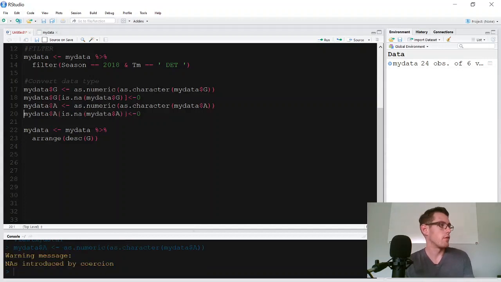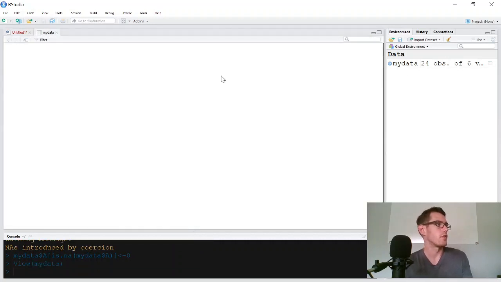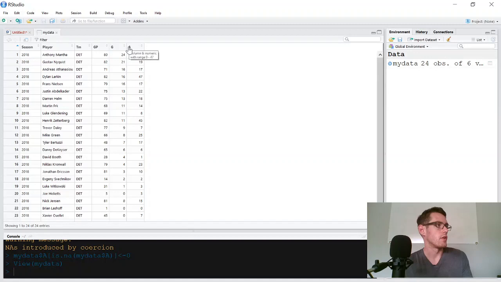Okay, so let's go ahead and run those two as well. And then the next thing we're going to do is called mutate. So let's make sure that assist was successfully changed. Yep, you can see there it is. Okay, so it's now a numeric.